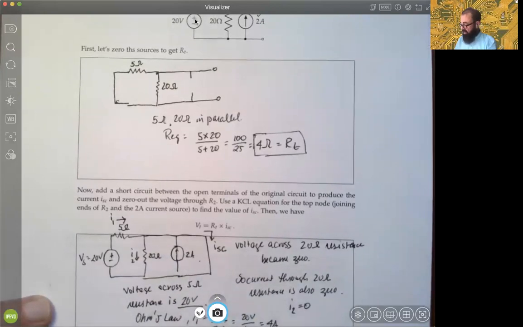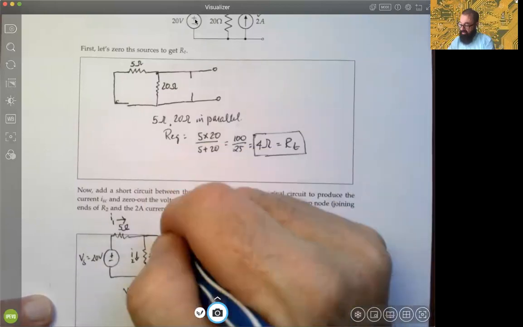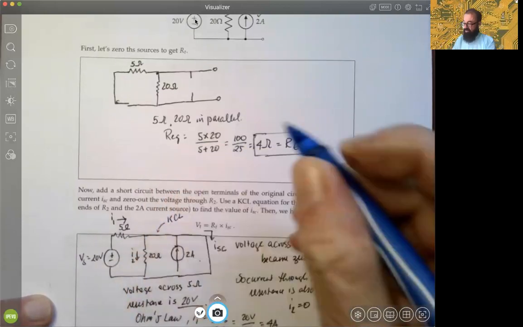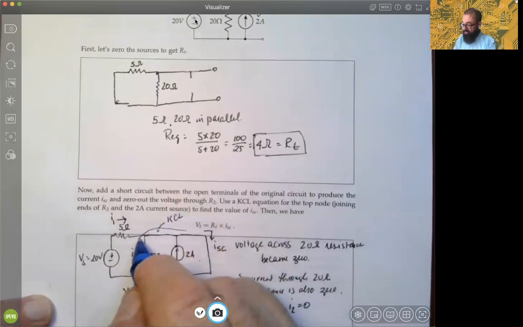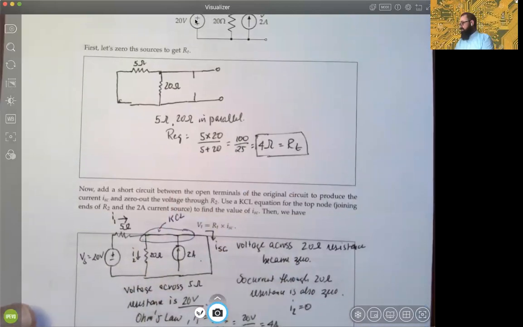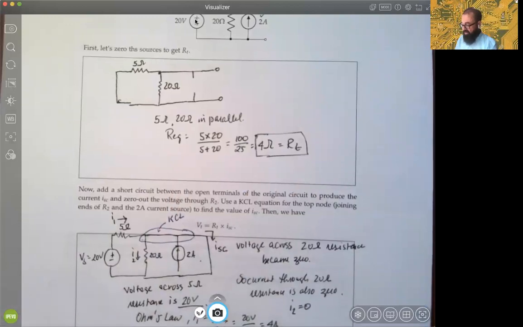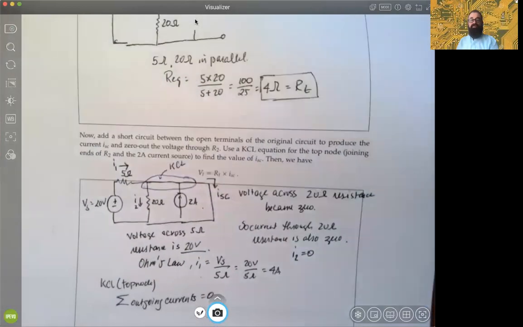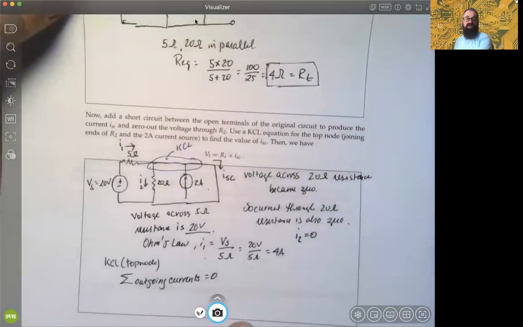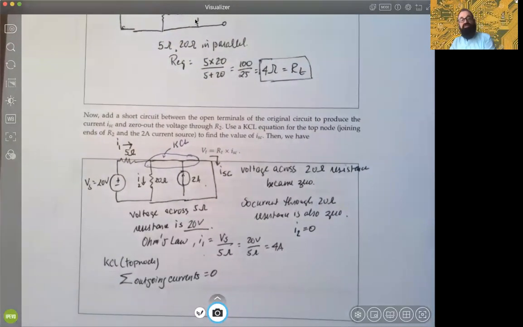Now, if we looked at KCL, let's say top node, okay, so looking at KCL up here, this is all one node here, right? So if we look at the KCL equation there, let's write it from the perspective of summing the outgoing currents, just so we understand how we're designing it. We're doing the sum of the outgoing currents and setting them equal to 0. It's one way of applying KCL, right? So this top node, summing the outgoing currents equal to 0.